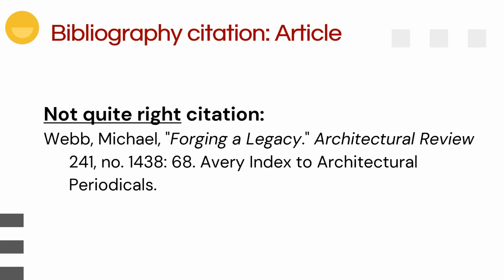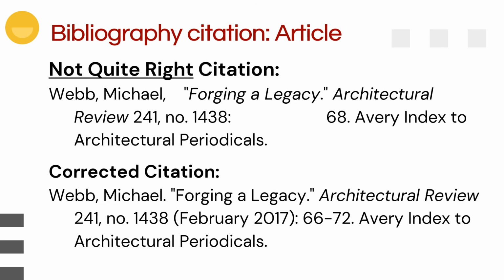It has a few formatting errors and missing information. Take a moment to consider what looks off about this example to you. Let's go through the errors in the not quite right citation. First, there should be a period instead of a comma after the author's name. It may seem minor, but punctuation in citations is important. The title of a journal article is not italicized in Turabian citations.